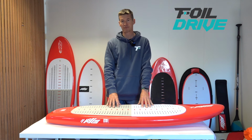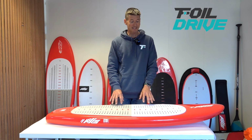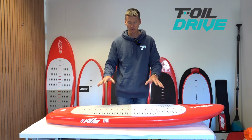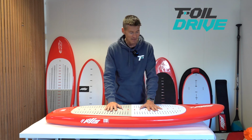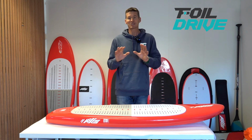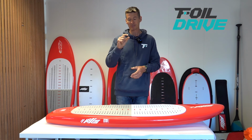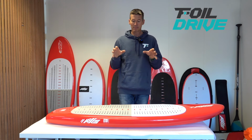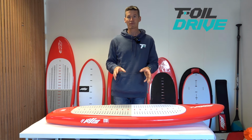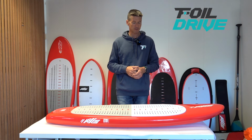But, and this is for me the most mind-blowing aspect of this design, flat water pumping. I did not think this was going to work very well for flat water pumping, but it does. It really does. It's just so well balanced. Standing in the middle here, A, it's easy to get up on foil, but it just pumps really well. Okay, it's not going to pump as well as a 4-0 or a tray, or one of those dock start boards that are super thin, like 12 litres or less. But it feels similar to, I'd say, a 4-6 or a 4-8 to pump. But with all of the other benefits that we've discussed.